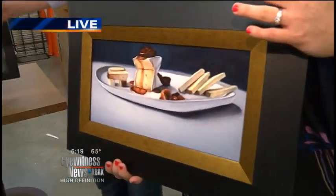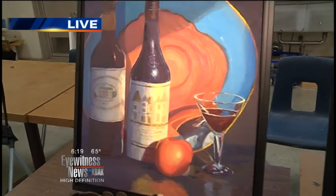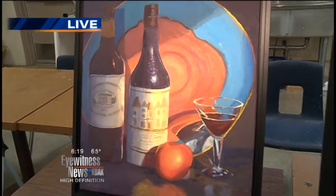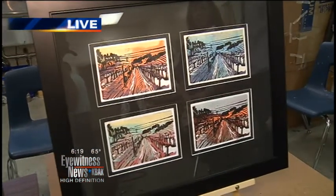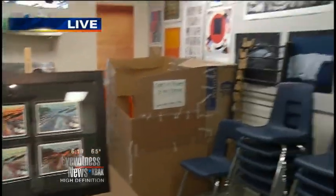But we have some other pieces over here that are wine-inspired. Wine-inspired art. People can actually purchase many of these, right, Thursday night at the fundraiser? Yes, they can. We'll have, I think, at least 12 artists on display that you can purchase a beautiful piece of artwork. We have so many fabulous auction items, and we have some raffle items as well. If you leave without something in your hands, it's your own fault.